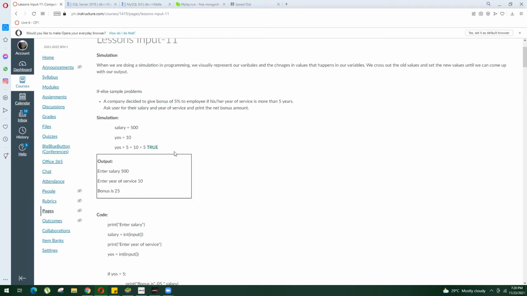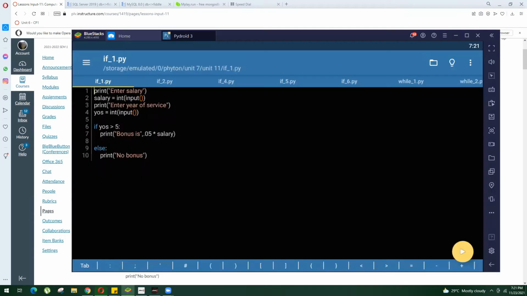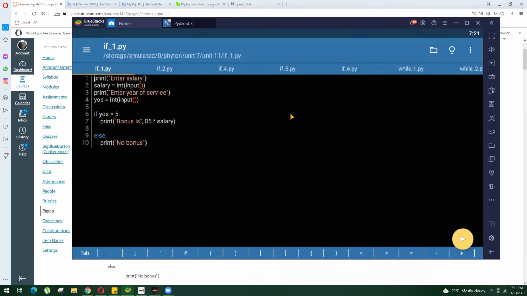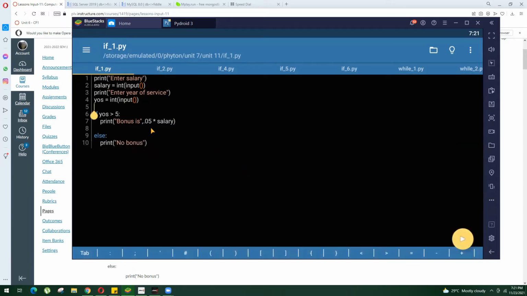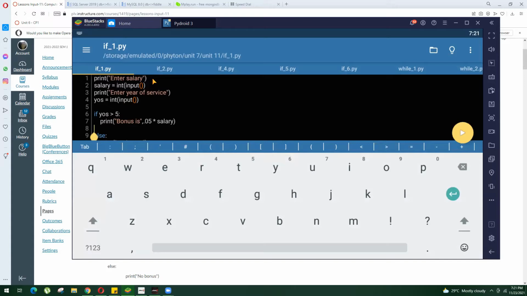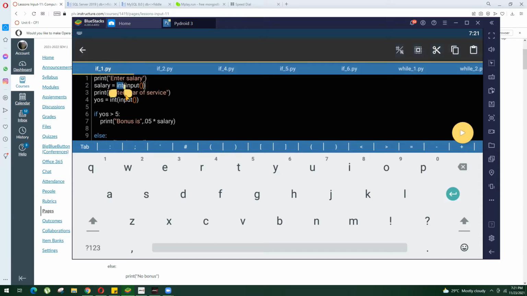By the way, before I go on, I will show you the output for our first if statement. So this is our first if statement to print salary input. Salary is equal to input. Do not forget to convert your input to integer.